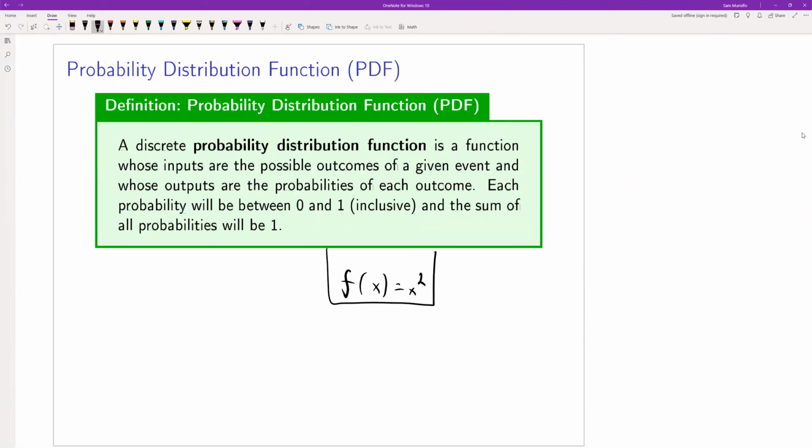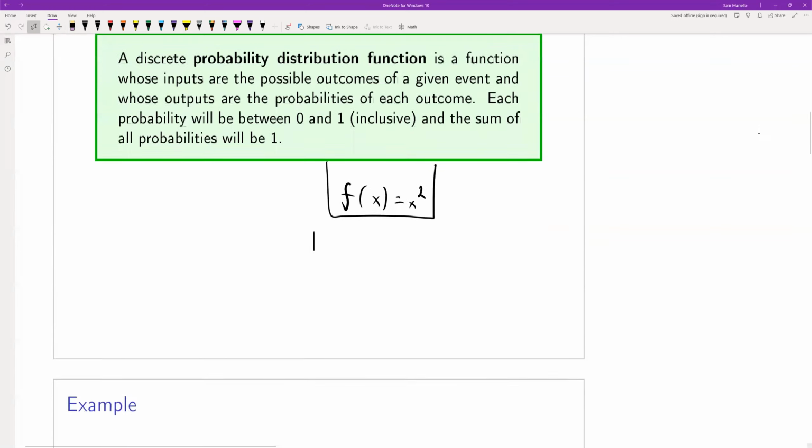We know that probabilities have to be between 0 and 1, and for this probability distribution function, since it will include all possible outcomes, if I add everything together, it will total up to 1. Just like the Venn diagrams from the and or exercises, all of the probabilities need to add up to 1 because that's a 100% chance that something happens. We can make a table to represent probability distribution functions.